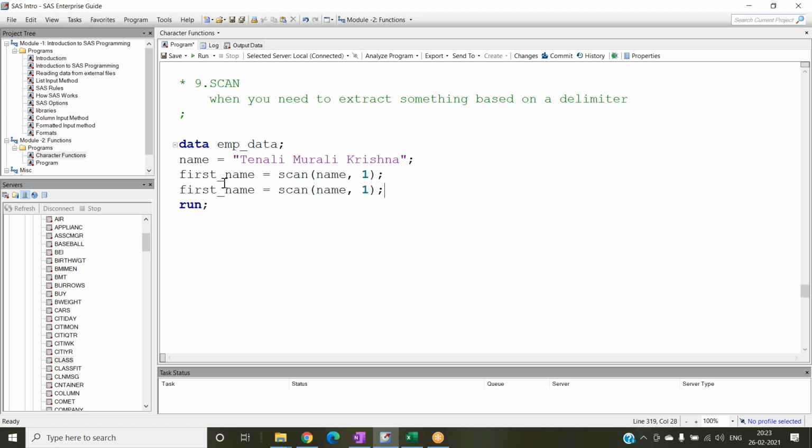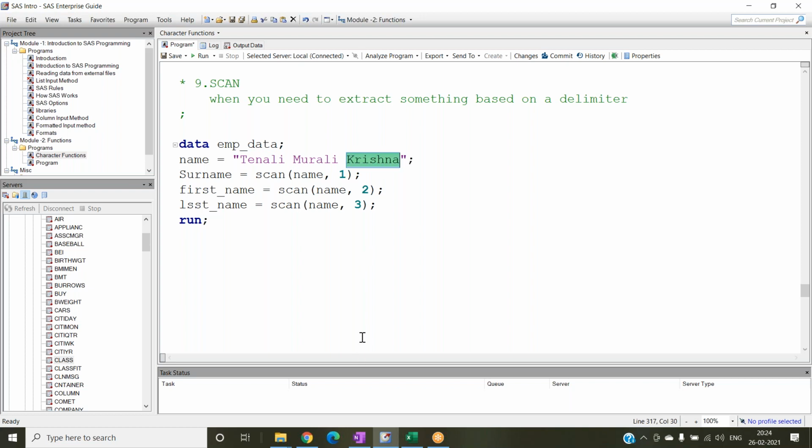Suppose I can say that this is my surname. If I need my first name, if I consider space as a delimiter, it is going to be the second word. My last name is going to be my third word. Am I correct? With respect to the space, first word, second word, third word.